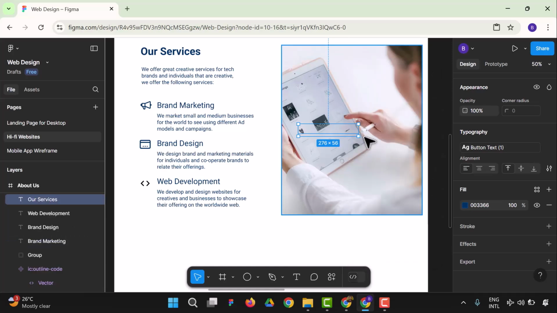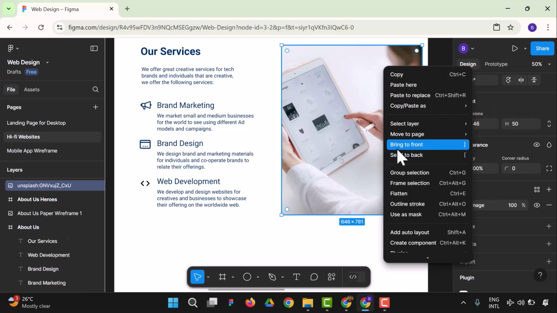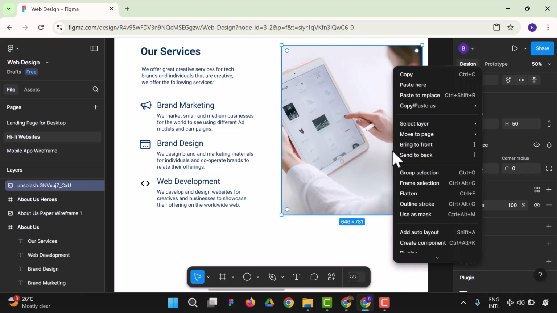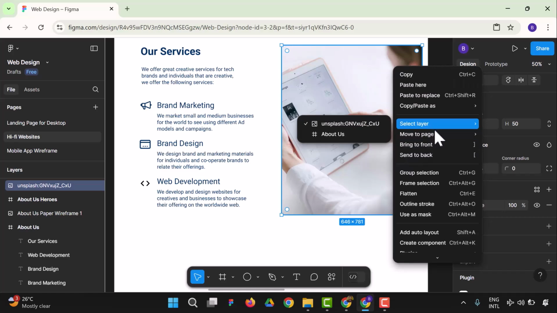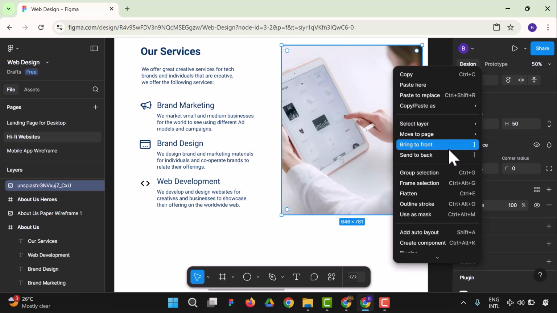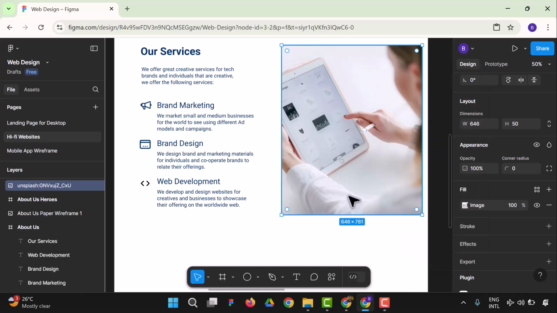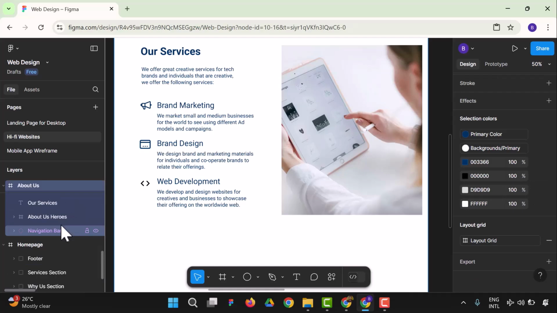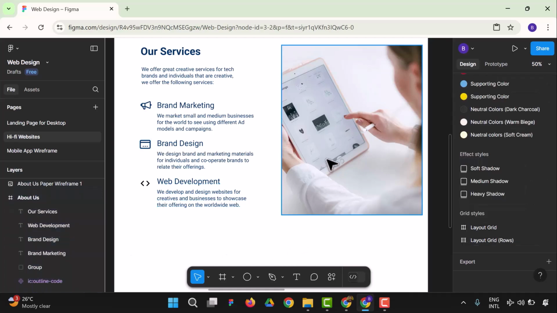So I'll bring to the front, and yeah, no, let me send to the back, Control Z. Let me use Control Z, and let me see what we do. So move to page, select layout, and let's see what we're going to have. Send to the back a bit. So I'm going to just take this out, Control Z, and what I have is our services, and I have it duplicated. So let me look for that. Let's see what we have right now. Right here I'm in the about us, and here are the services and everything. So we have the two services. Okay, I know what to do.